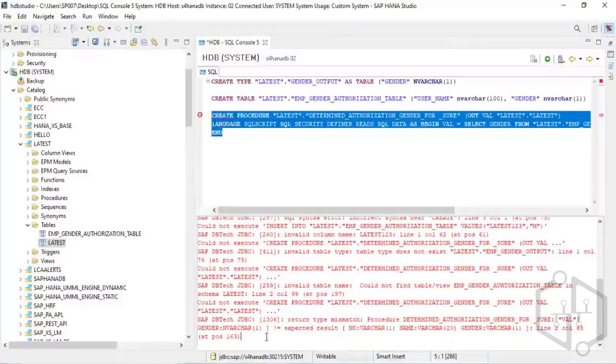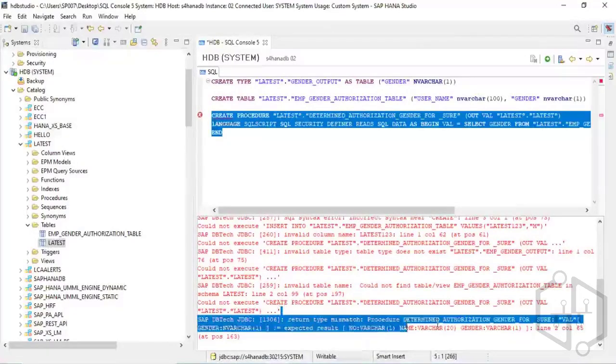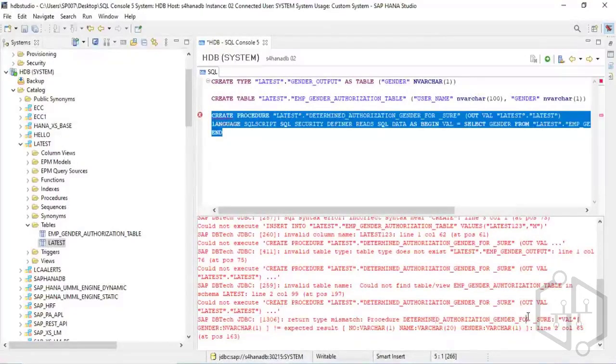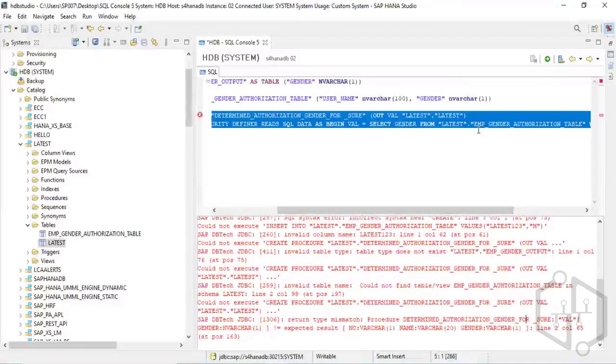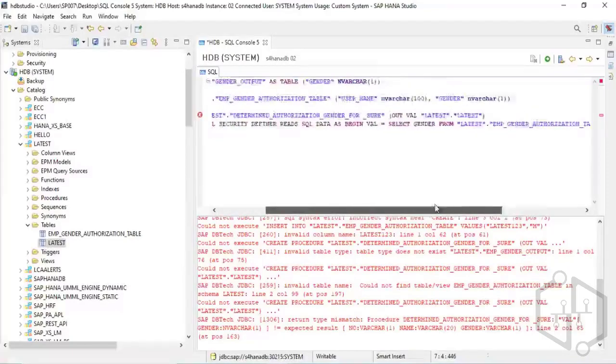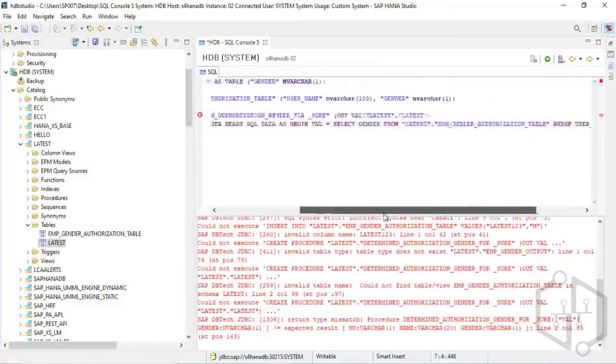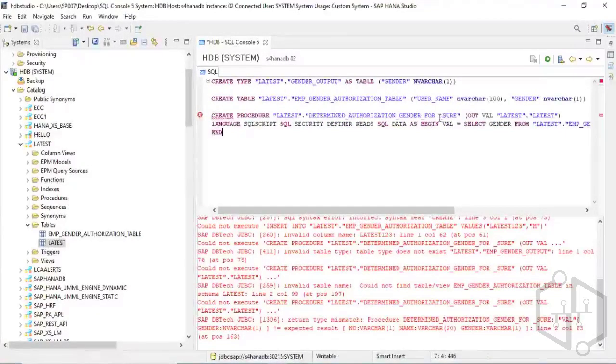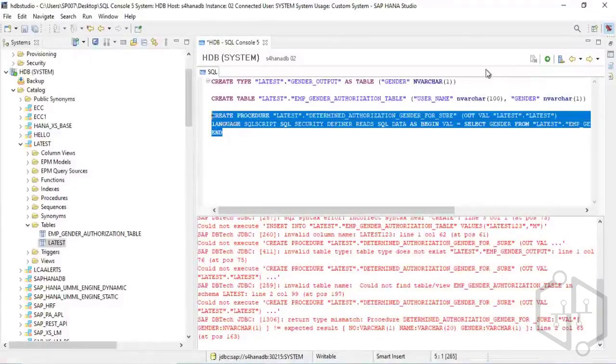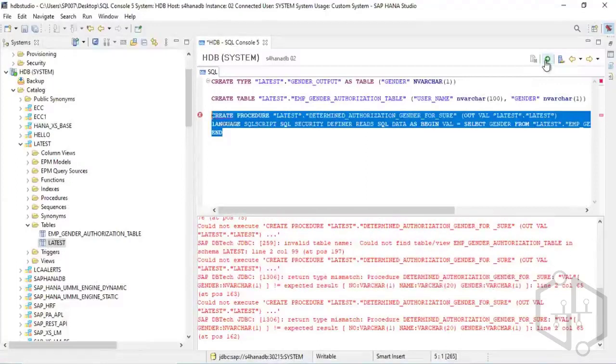Type mismatch, procedure determine authorization gender. Okay, there is some space I think. So it will catch everything, you cannot escape. Determine authorization gender for sure.